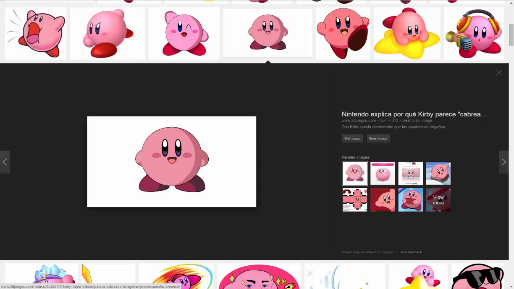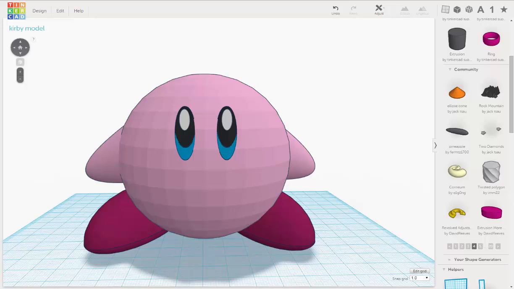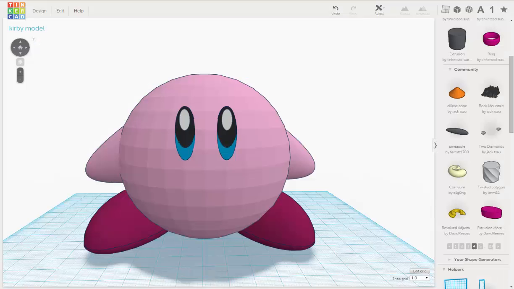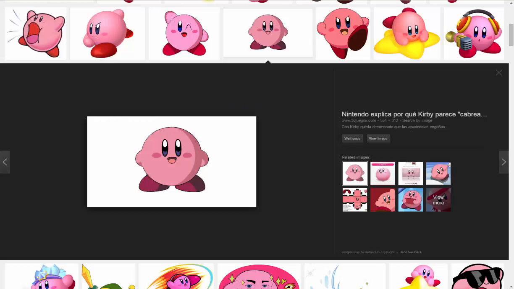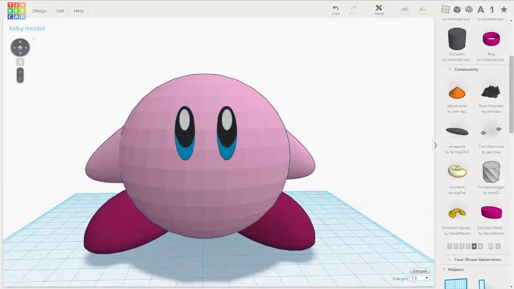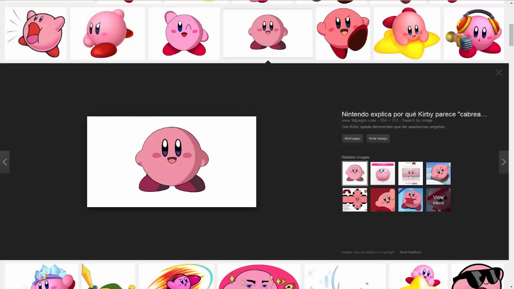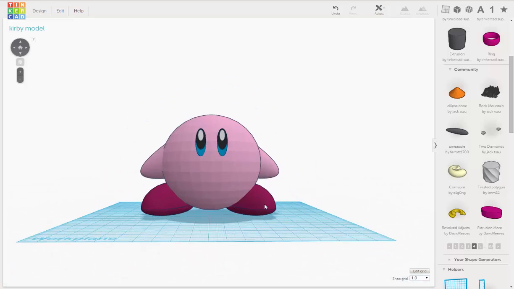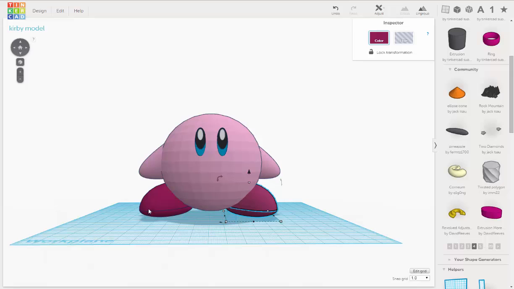So let's see how it is. Okay, that looks pretty good. I think the feet could be moved over just a bit, so I'm going to select them both. And there we go, that looks better.